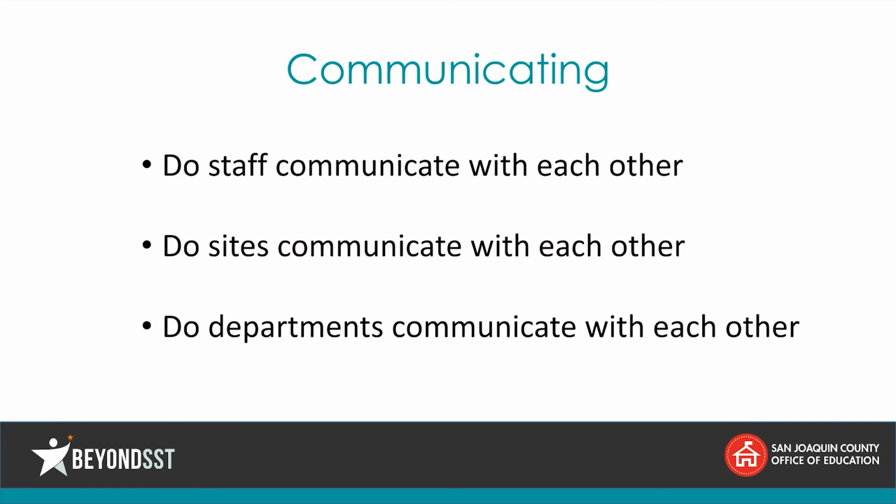And then if you have interventions, do staff communicate with each other what interventions they have and that they're using? Do sites communicate with each other? Do you have 5 or 6 elementary schools and one school is doing phenomenal and another school is doing terribly poor? And it's because they haven't shared with each other the amazing resources and intervention tools that they have. And do departments communicate with each other? That's another thing that we want to look at.